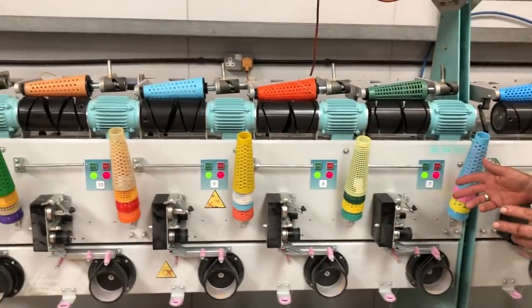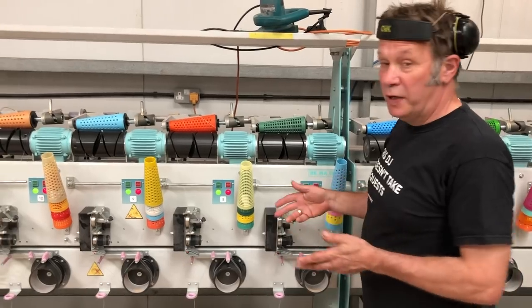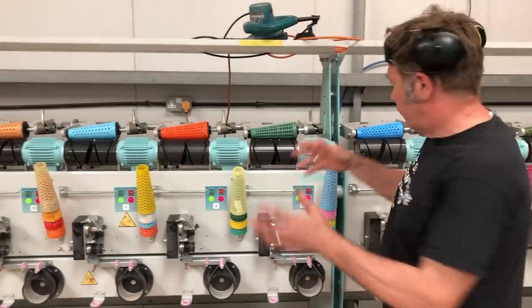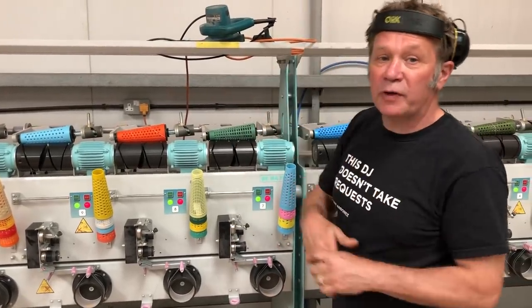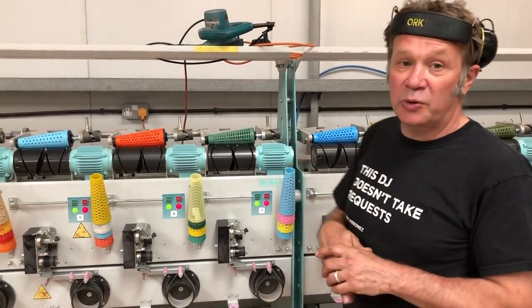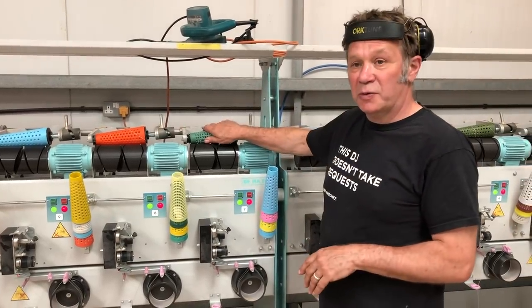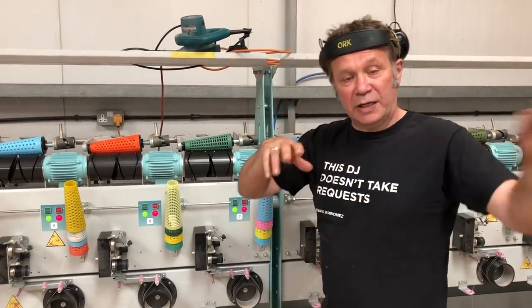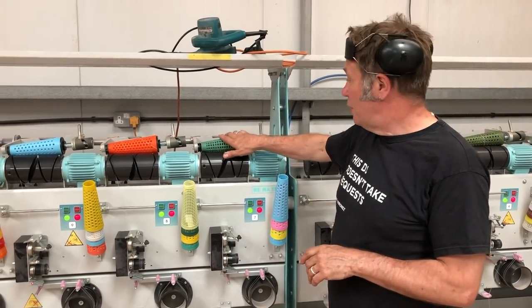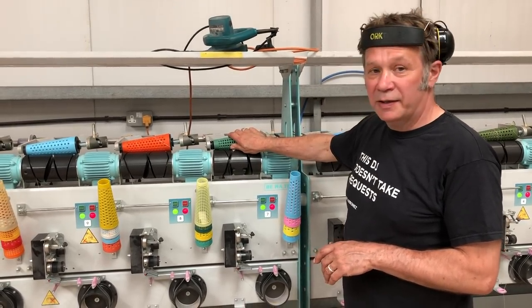We can also, if we send yarn out for sock making, which we don't do anymore, but we still make yarn for somebody that does still make the socks, then we've got the finished yarn, we can transfer it onto a cone. It can go off and go onto a sock knitting machine and be knitted. Or if we wanted to store the yarn after we've made it and not skein it straight away, we can also transfer it onto a cone and it's easier to store, and then we take it off and skein it when we need it. This machine replaced our old Bessona comb winder, which we still use, but this is far more efficient and a lot quicker and very, very quiet.